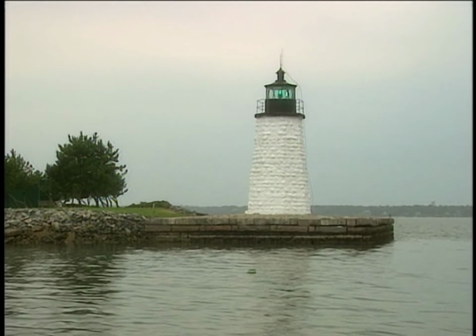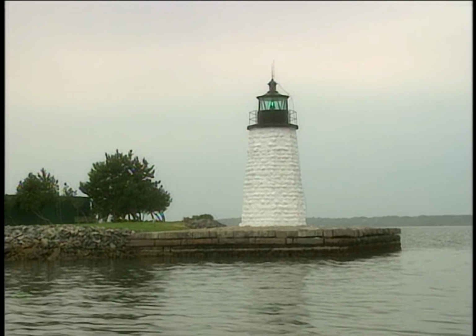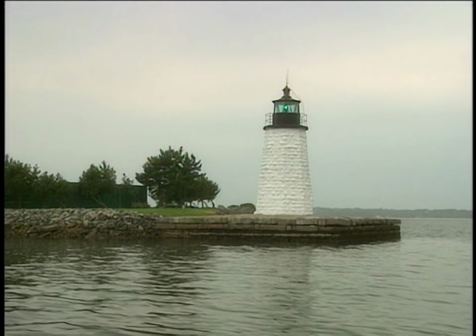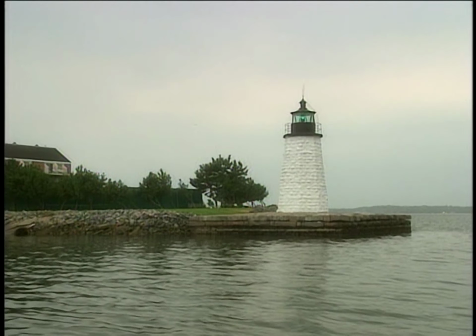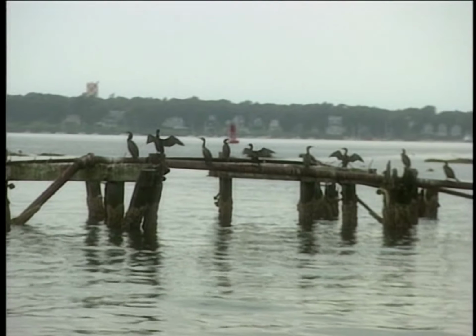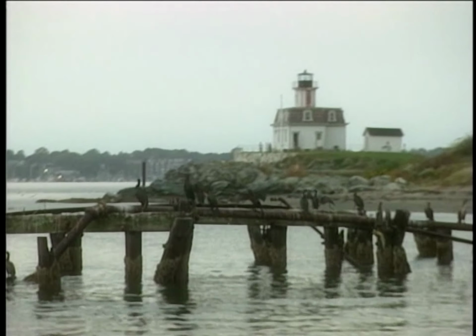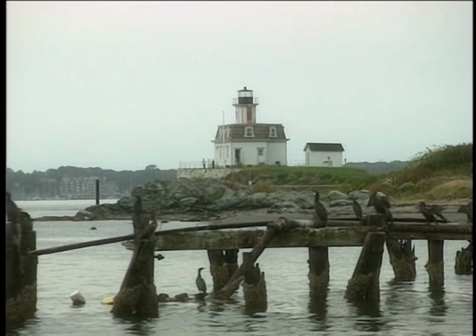This is the Rhode Island light. Locally it's called the green light. This light marks the north end of Newport Harbor. People use it to steer into Narragansett Bay, so it's quite a necessary light. And just past it, of course, you can see Rose Island Light, which is the object of all sorts of affection.